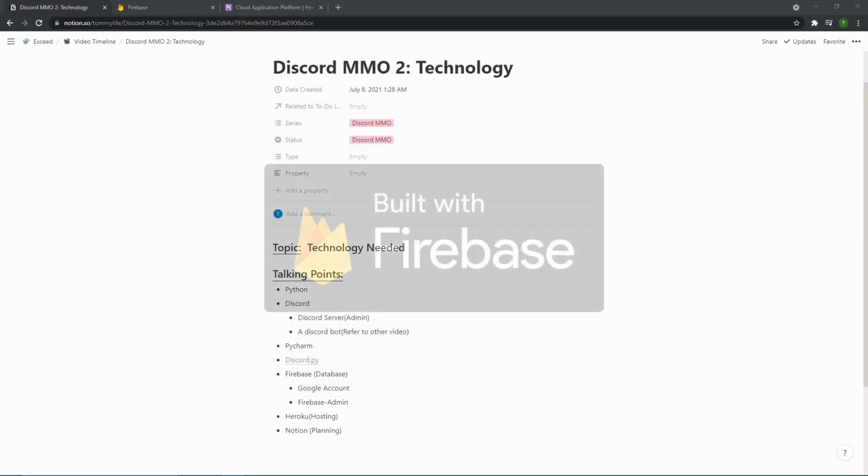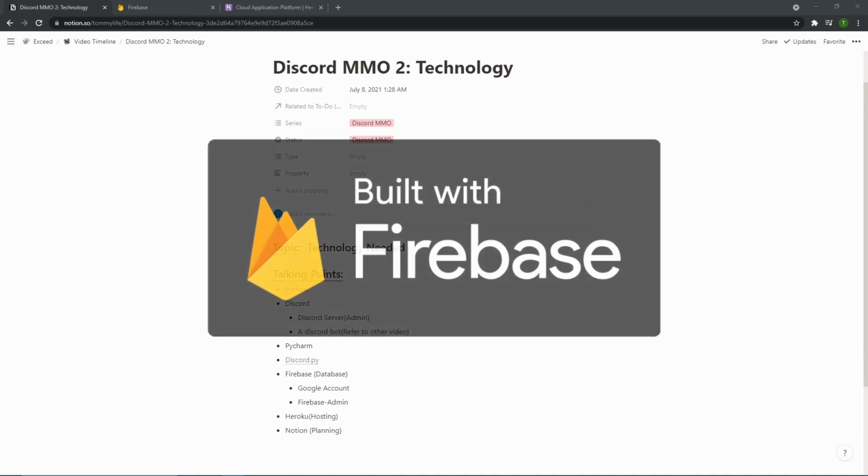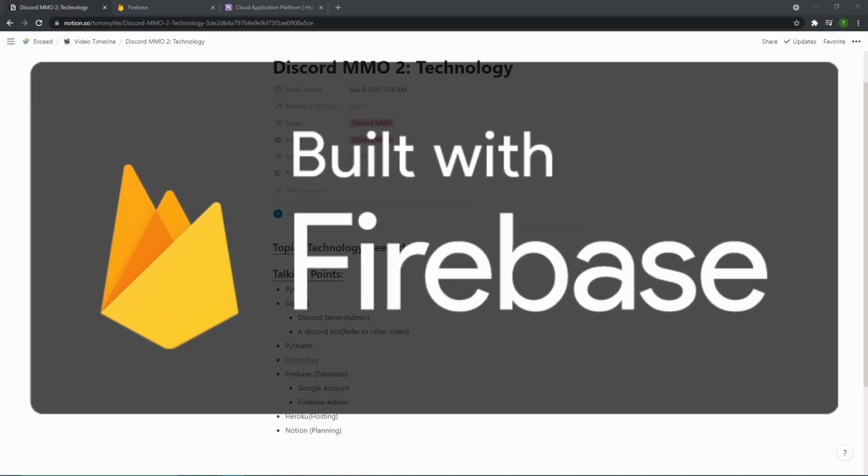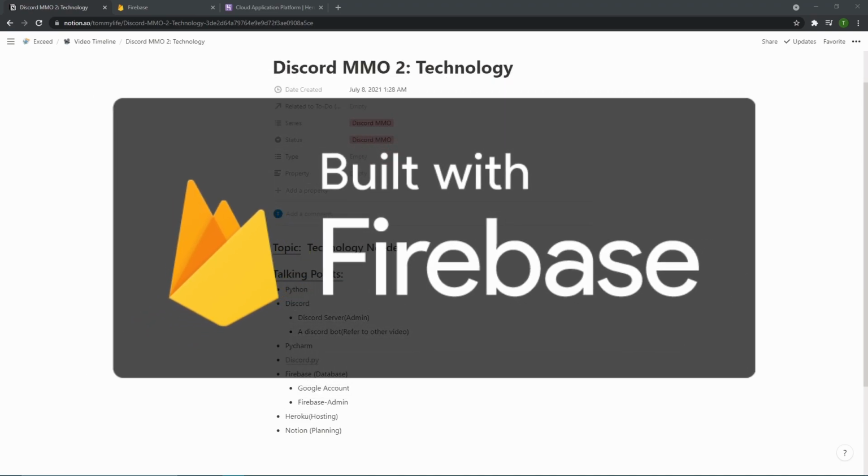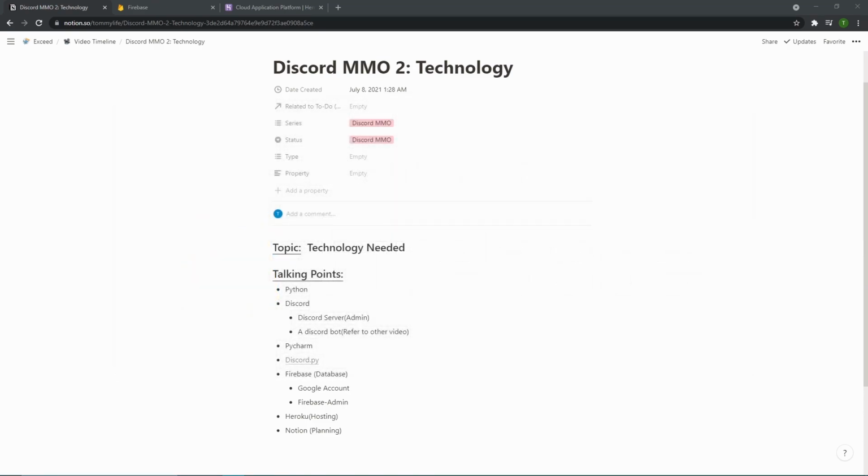Next, for our database, we're going to be using Firebase Realtime Database, right? We want to be able to store some user data on the cloud, and the safest and easiest way I know how to do this is Firebase. Firebase is a NoSQL database, meaning that you don't really have to have direct schemas or anything. They are based off files.